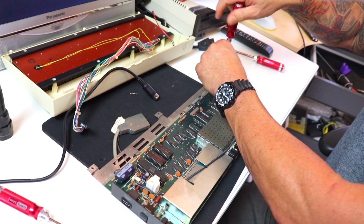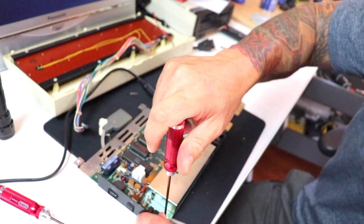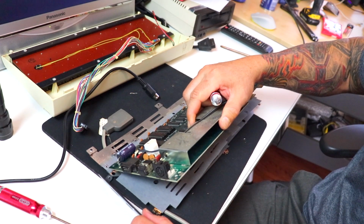There are some more screws involved in actually removing and separating the main PCB from the RF shield. So carefully take those out. They're Phillips head screws as well, and slowly you'll get the board separated.